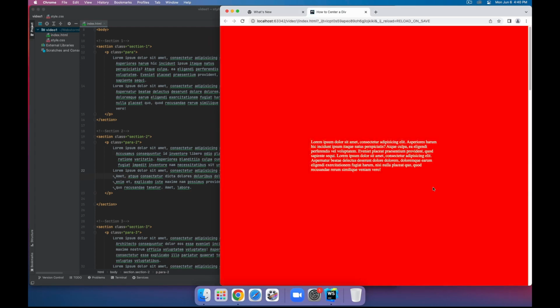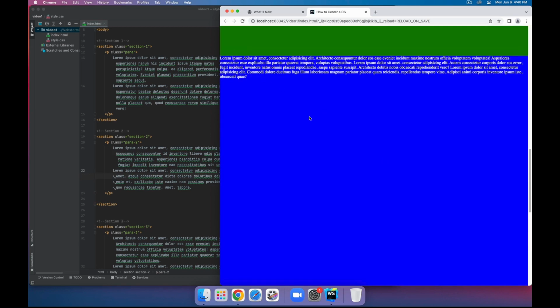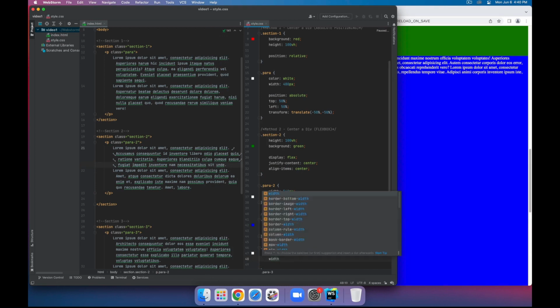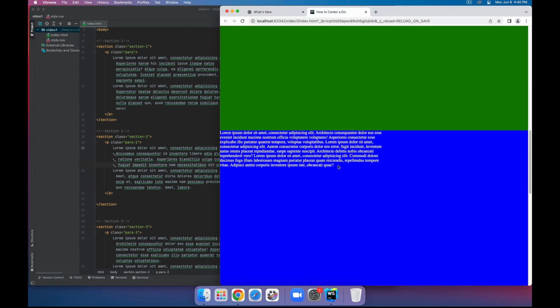To center it, obviously it has to be shorter than the width of the container. So let's say the width of this paragraph is 640 pixels. Now you see it's shorter, so there is space to center it.